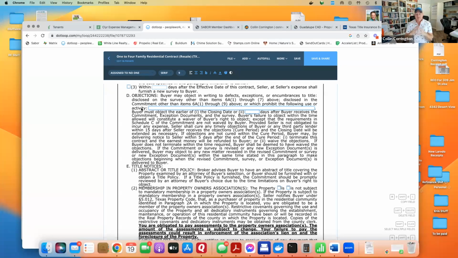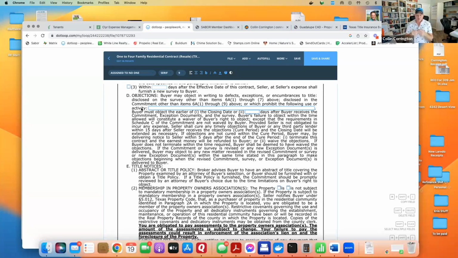So if during the process of buying this property, I'm going to get a survey and I'm also going to receive deed restrictions. I've sold so many houses and never gotten a deed restriction, because there's probably not deed restrictions. They're probably pretty simple, but there are some weird things that are restricted on the deed.